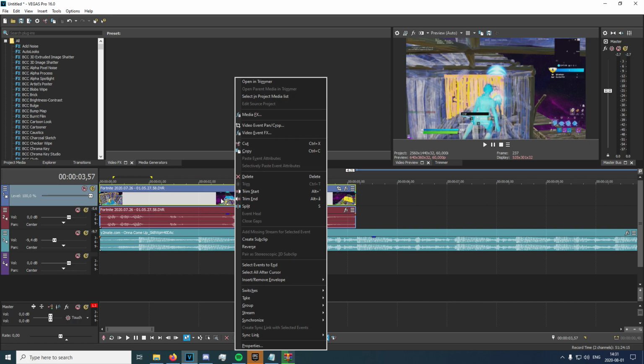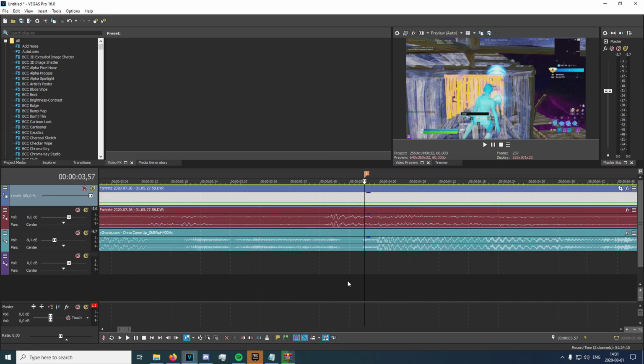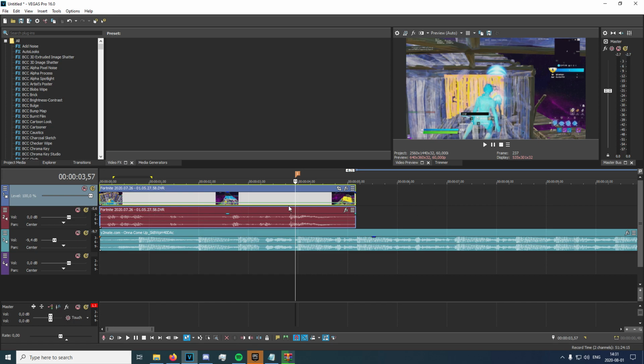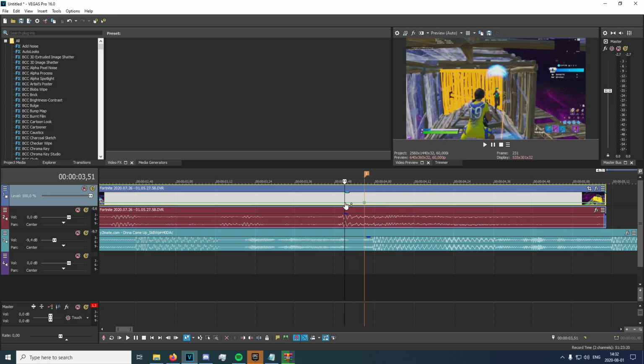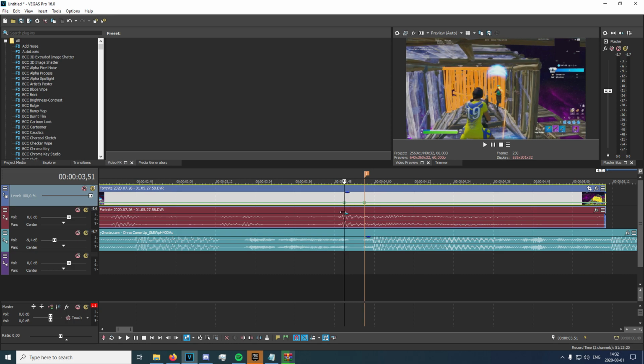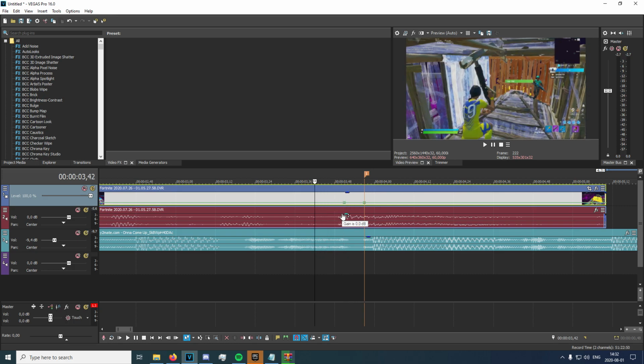So right now we're going to start by adding velocity. You right click on this track, you go here, insert remove envelope velocity, and you get this green line right here. So you click on this marker right where you got your shot. You want to double click on it to add a keyframe. You want to go 5 frames back, so 1, 2, 3, 4, 5. Add another keyframe, and then go another 10 frames back, 10, and then add another one.